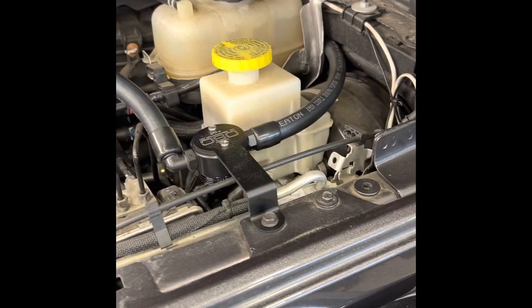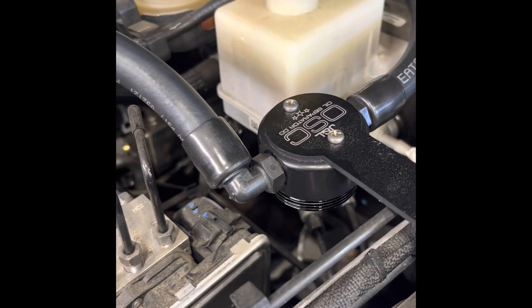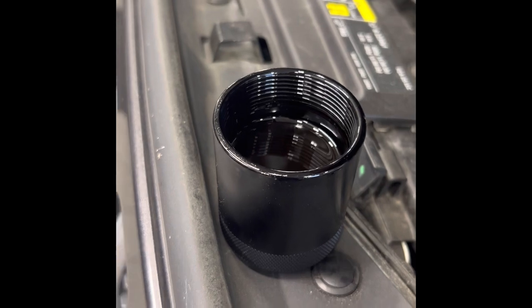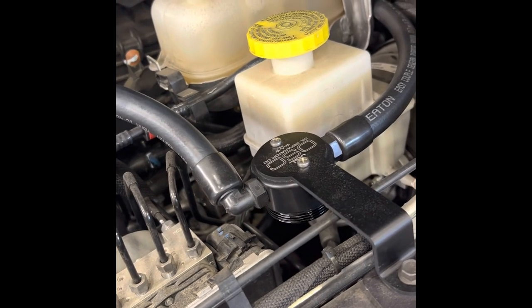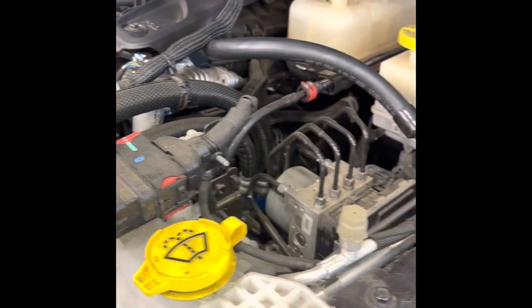Alright guys, doing a quick video on that — this is one of my co-worker's Jeep Gladiators, jacked up as you can see. He installed an oil catch can from JLT, and that's how much came out at a thousand miles. So you guys know it's definitely worth it — a little more than on the car on the 3.6 than I expected, because mine doesn't go that high. But we'll see.